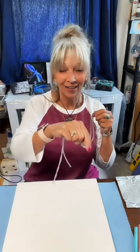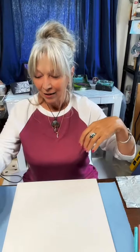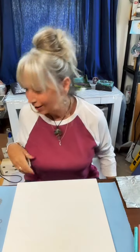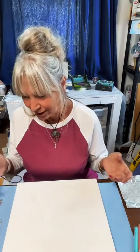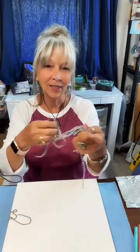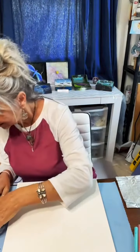So anyway, before we got started on that, I thought I would show you a little bit of what I do in my chain pulls. When the chain pulls first started, I thought, wow, that's exciting. So of course I got in on it and tried different techniques, but pretty much I kept coming up with the same irisy looking flower. That was fine for a while, and then I wanted something different. So I began to explore what else I could do with the chains, and I just wanted to share that a little bit before we got started on the boxes. So that's where we're going to start today.